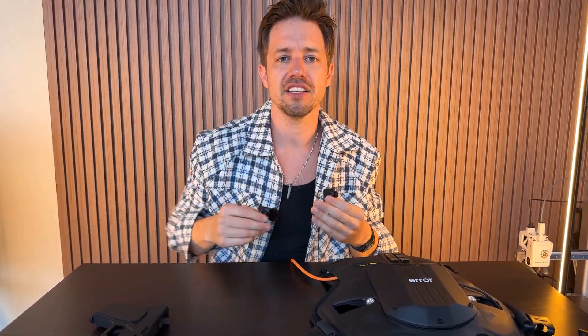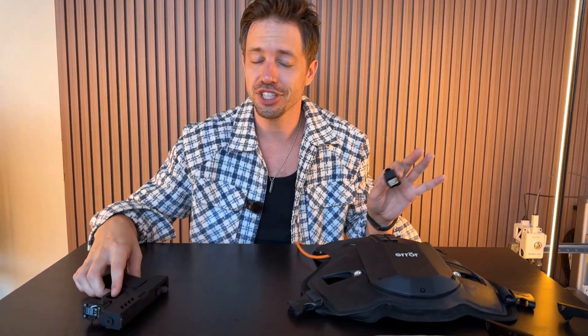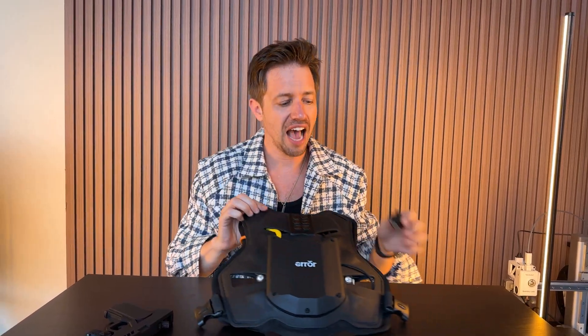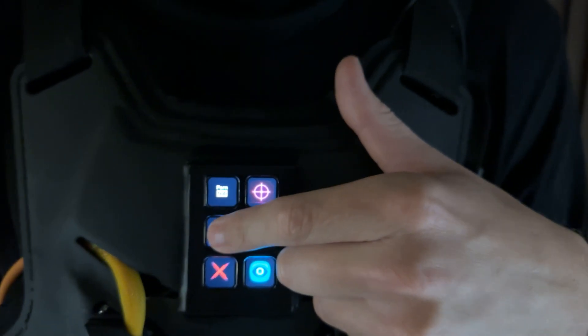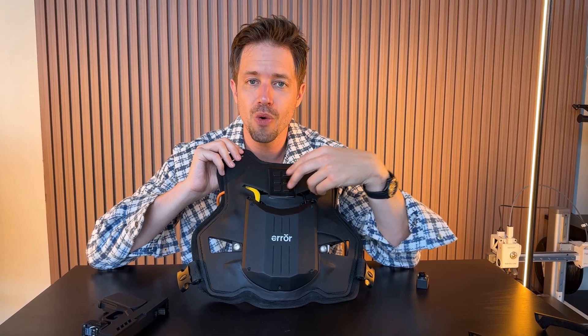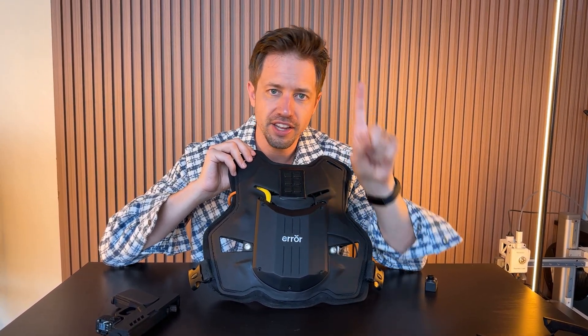You'll be able to see at a far distance everything that passes by and it will alert you. You can attach this to different places, put it on a dog collar, and with your glasses you'll see everything in real time. Zero latency because it's analog — quality is not the best but it's fast, quick, and reliable. People use it for FPV drones going around buildings. You could add as many modules and camera view angles as you want because everything is programmed right here. I have night vision mode and everything, and I'll show you that here soon.